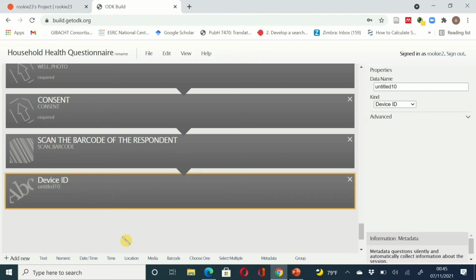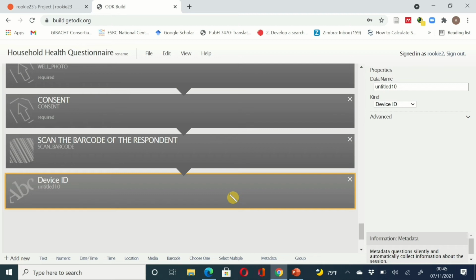So some data collectors are funny. You give them a tablet for them to go and collect data with it. I don't know what is wrong with them. They will decide to use their own phone. So because they have some small level knowledge of ODK, they download the form into their own phone and use it to collect data. And sometimes this might compromise the security of the information that they are collecting, right?